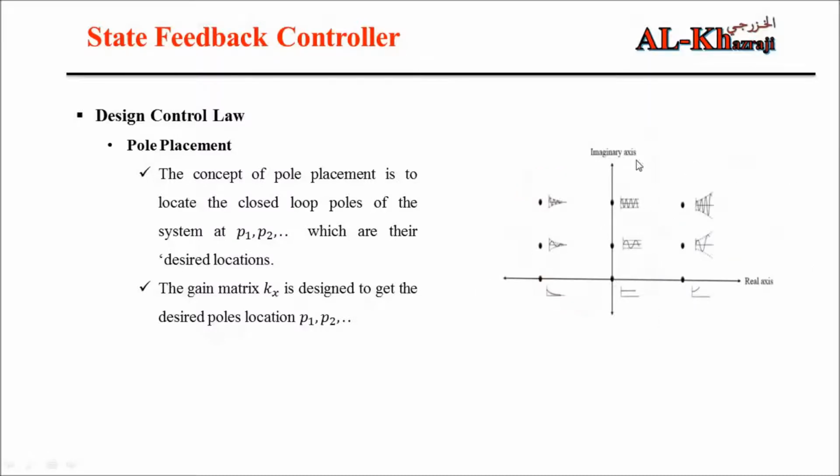It depends on your experience with what the best place of the pole is in order to get a good response. For example, if you have an imaginary part, you know that you will have oscillation of the system. And as you go farther away from the origin, from zero, your system is more stable.